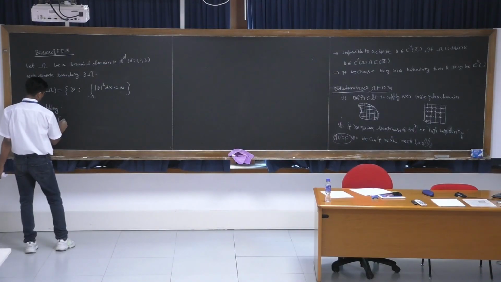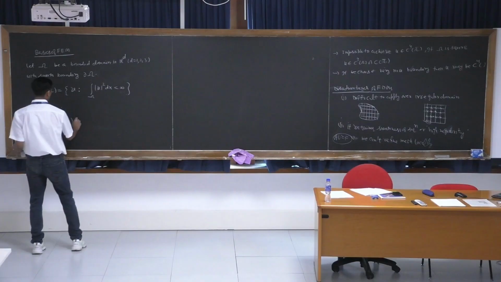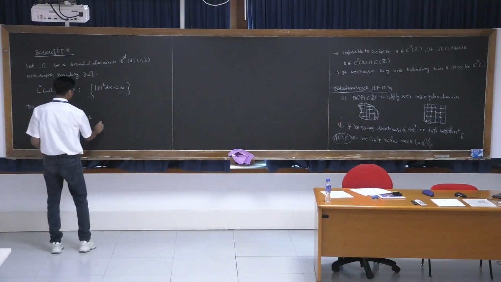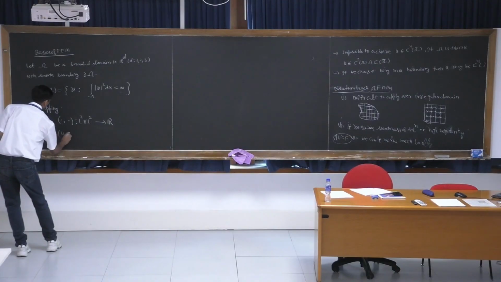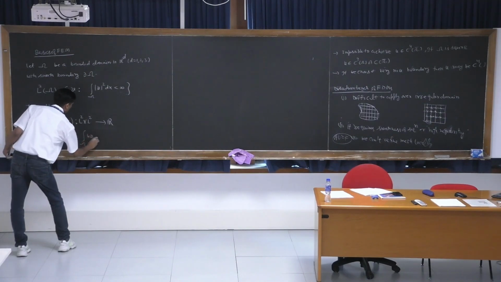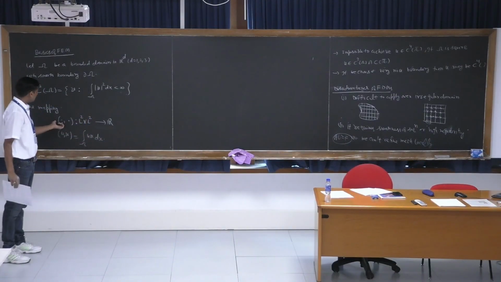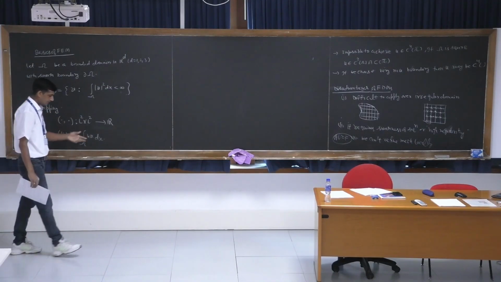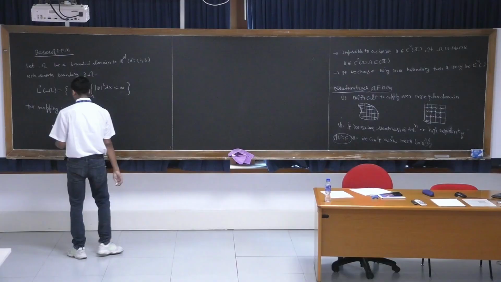And the mapping is defined like this. I think you know already this is the inner product. This is the inner product from L2 cross L2 to R, defined as the inner product of u and v, that is equal to the integral of u x times v x. So under this, it becomes an inner product space and later a Hilbert space. So this satisfies all the properties.